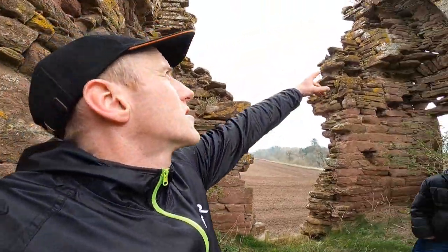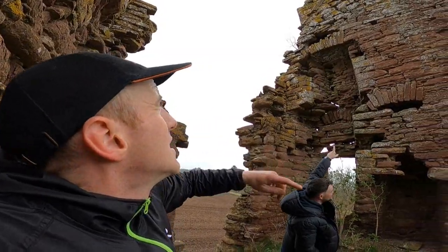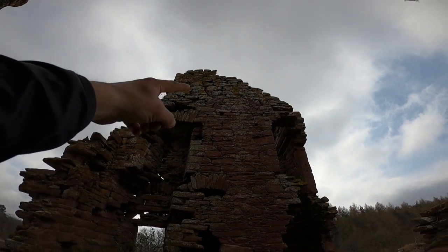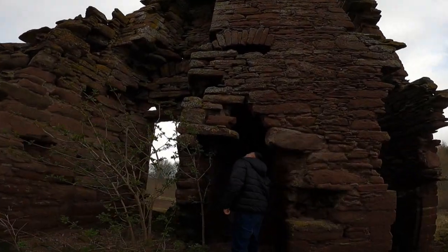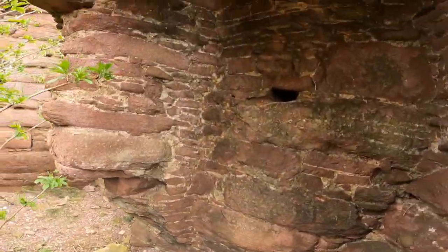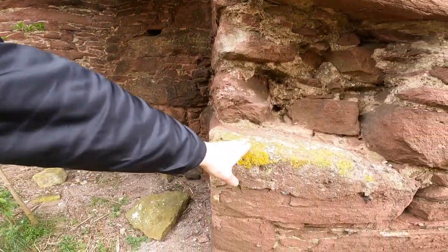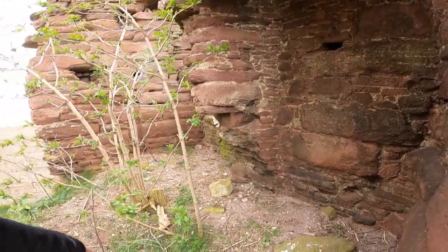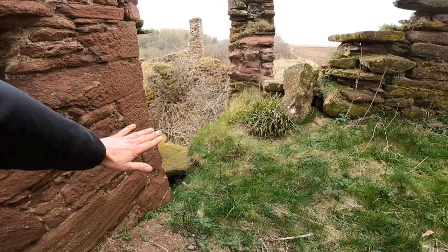And then look at the way this is built. Look, those stones just hanging on. Yeah. And you can see the old mark from the roof there into the stone leads up at that angle. Wow, imagine the big fire blazing down there. See, the old lintel stone and stuff's missing, so I believe the fire hearth must have been at this height. See where it's been sitting? Yeah. So you imagine the height of the ground here, how it's changed. That top slab must have been the height of the floor.